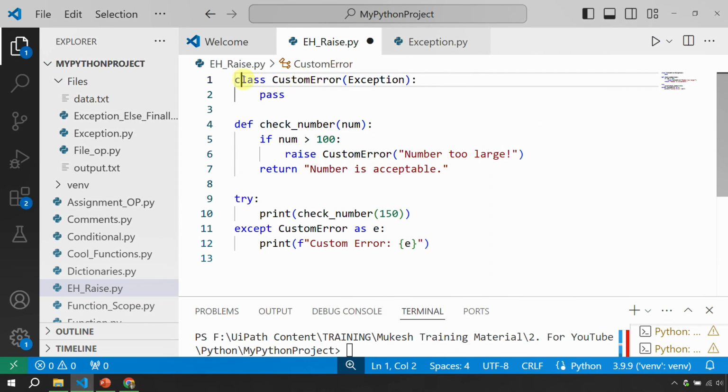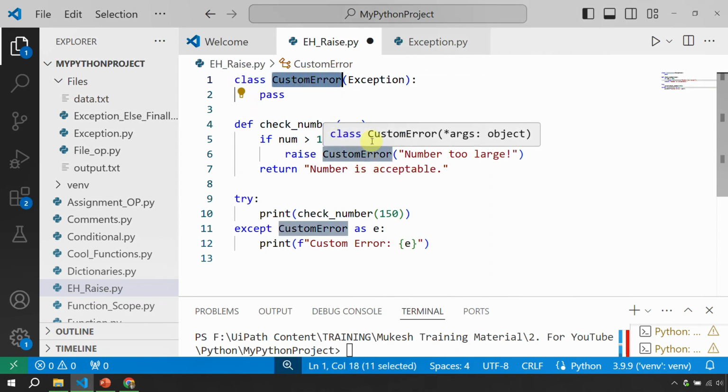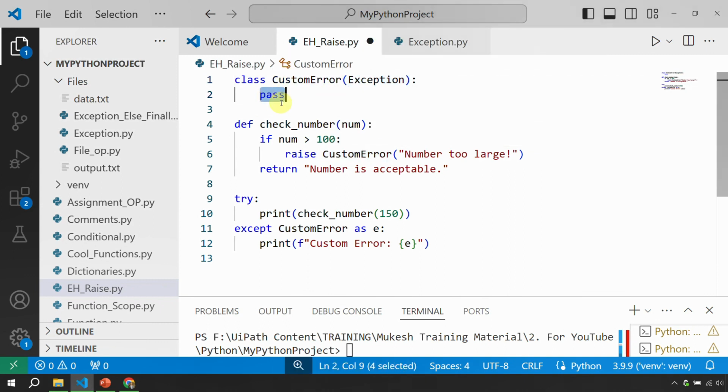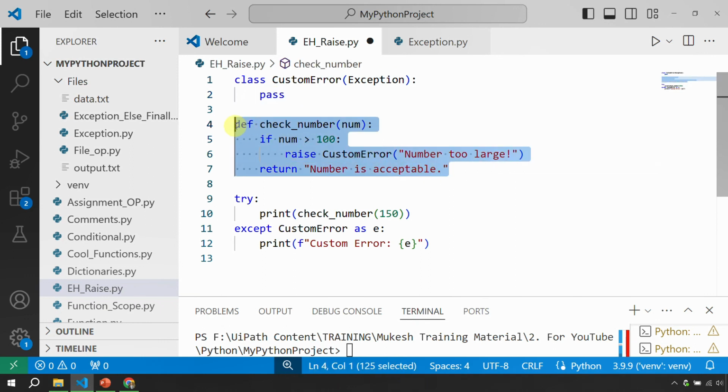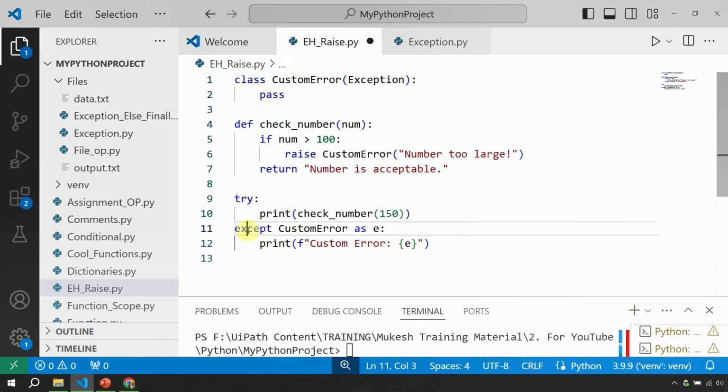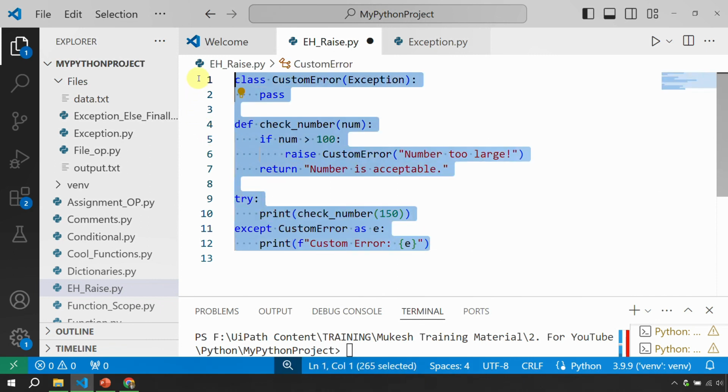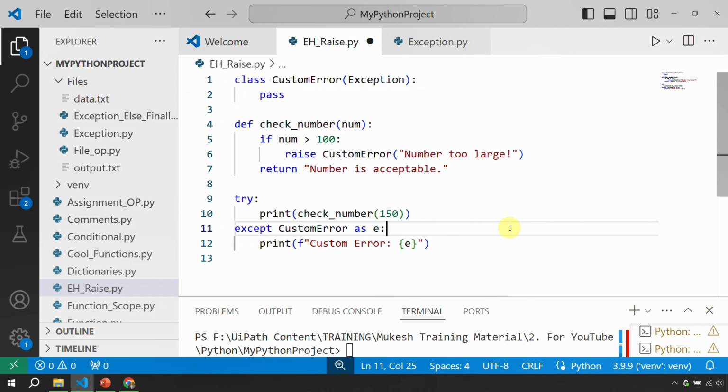So I say class custom error, and I want it to behave as an exception. I want to pass everything, so pass. And since this is generating an exception, we have put try and except. I want you guys to create these 12 lines of code in your Python editor, and that will give you very good clarity on how to use the raise statement.